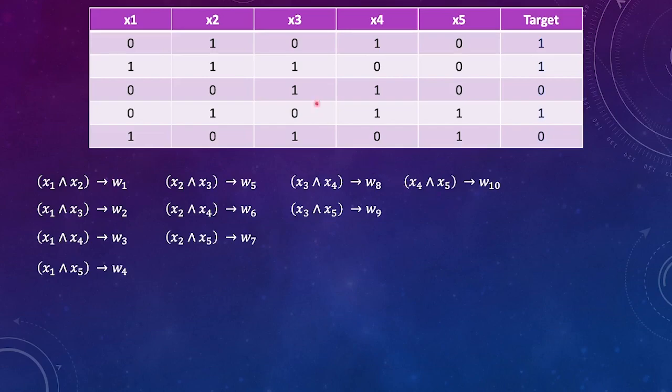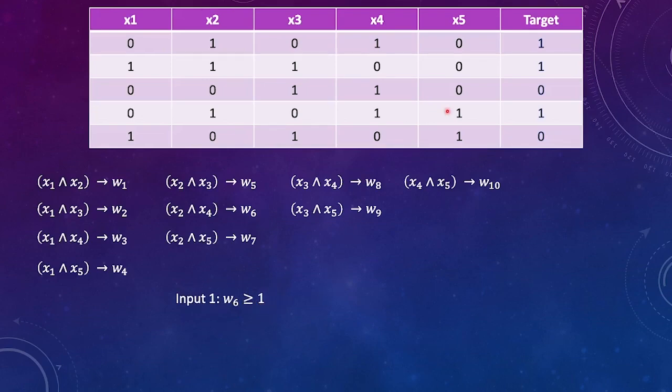So if you look at the first example, right? It has x2 and x4 set to 1 and nothing else is set to 1, right? So where is x2 and x4? x2 and x4 is over here, w6. So if we want to make sure that the first example is classified as positive by our Boolean decision rule as well, then our formula must include this x2 and x4 as a clause, right? So we are going to say that for our input 1, w6 has to be greater or equal to 1. So that's one constraint, right?